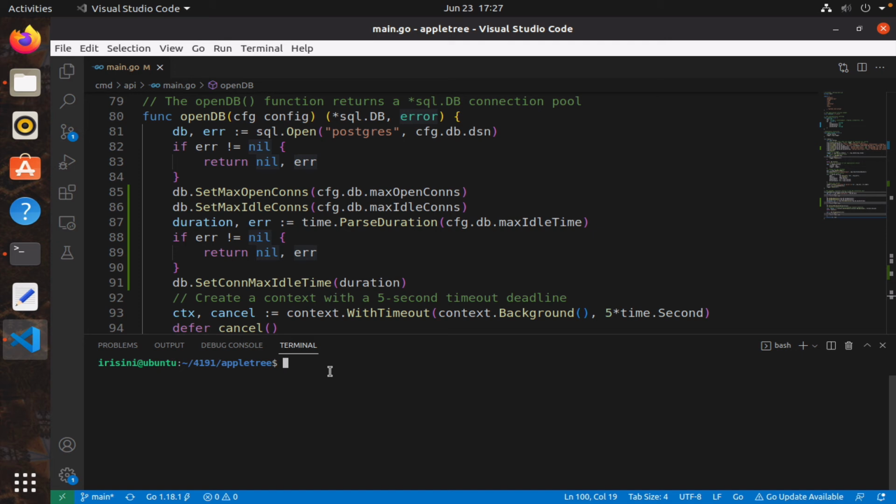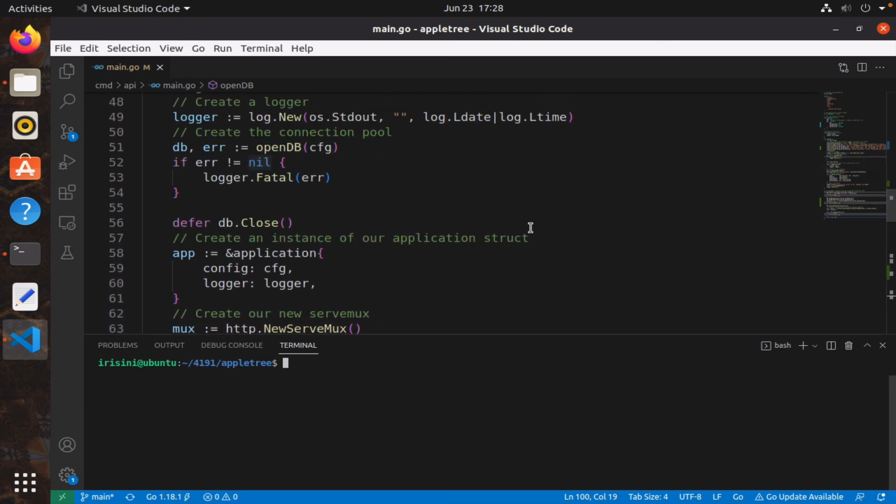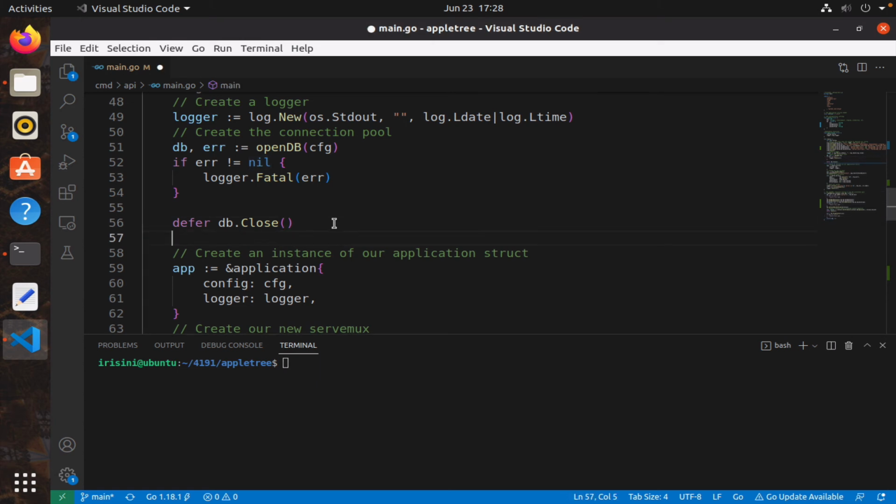What I'm going to do is log the successful connection pool.